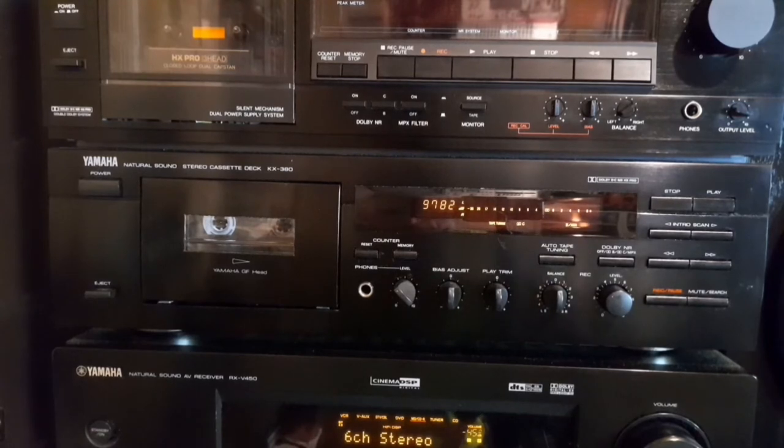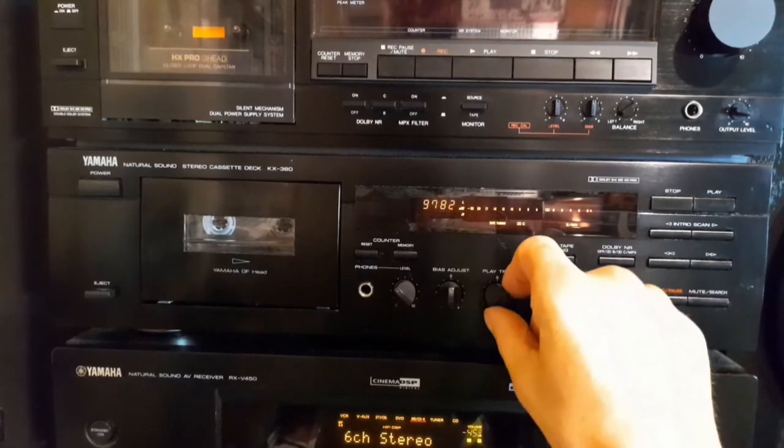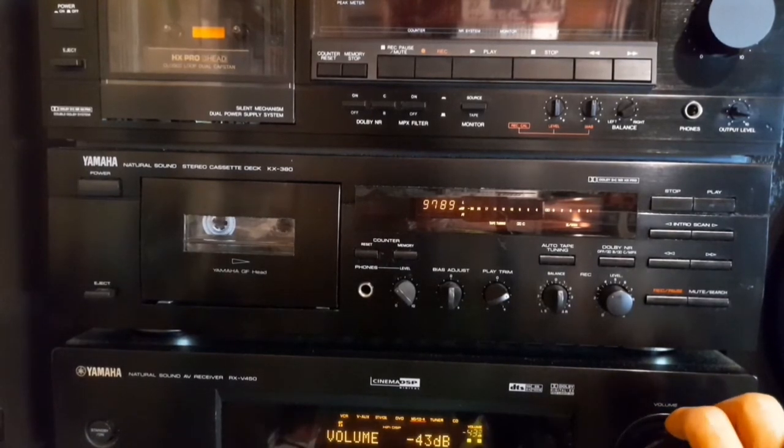Now, I've recorded some music on here, first with the auto-tuning on, and the second bit with the tuning off. Let's put some play trim on it, just a little bit, like that, and let's see if it makes any difference to the sound.